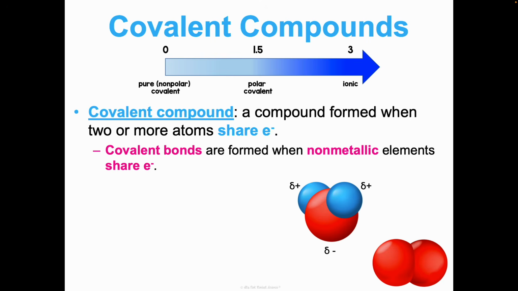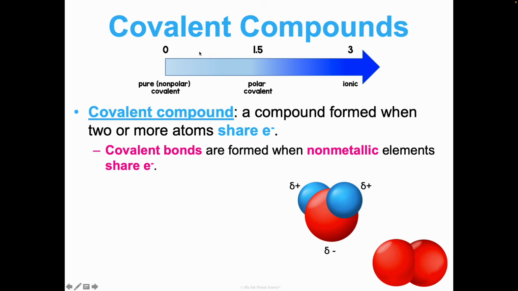Remember, electronegativity is the ability of an atom to attract electrons. So if an element has a high electronegativity, it's going to be able to pull those electrons from an atom that has a lower electronegativity. Now, when there's ionic, there's a big difference between the electronegativities of the metal and the non-metal. And so that's what makes it so that one can fully take and one gives.